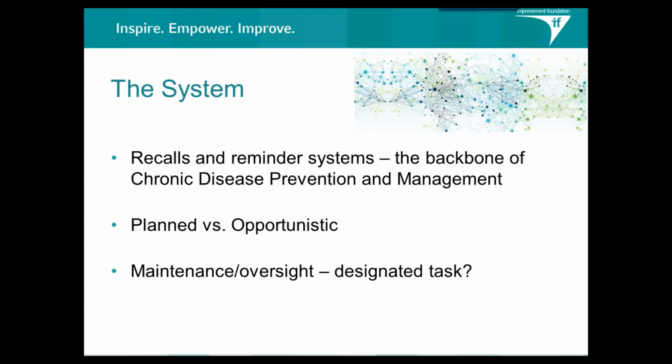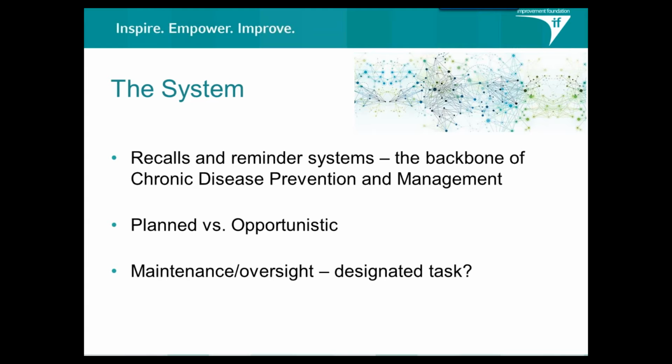So for your patients who are already diagnosed with a chronic disease, the recall and reminder system helps you to make sure that they're maintaining their health as well as they can be to reduce any further deterioration in their condition. We've had a little discussion about planned versus opportunistic, and we'll look at that on the next slide.